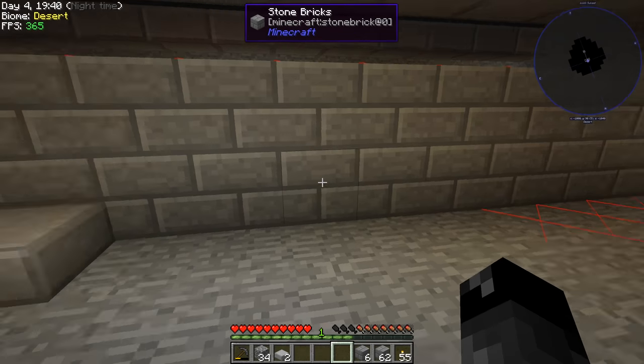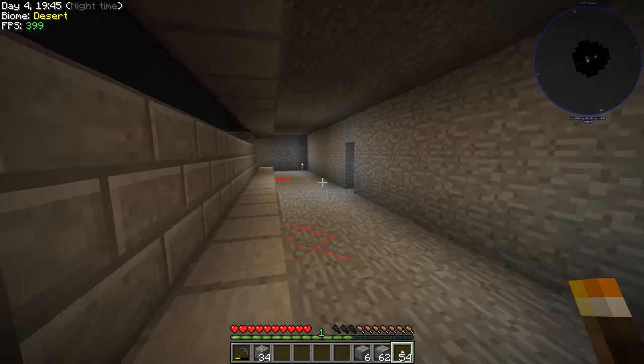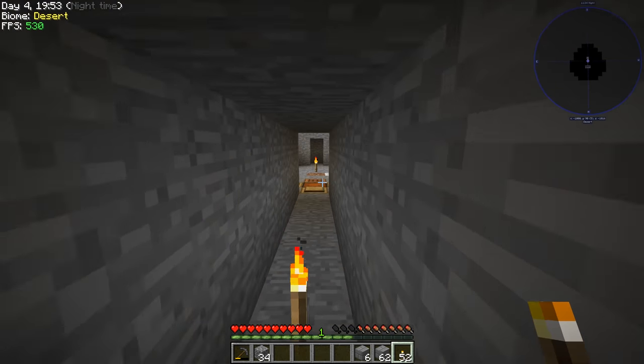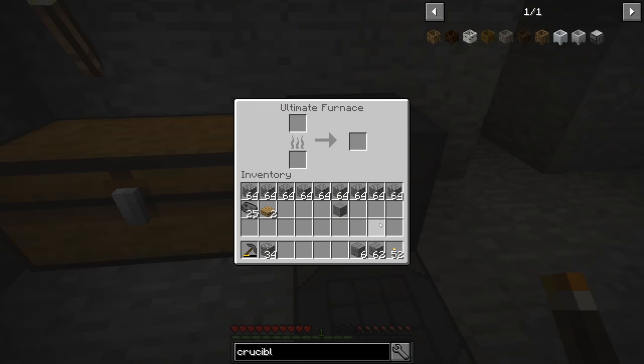In fact, I just smelted down some more using one slab. And I guess we need to put torches around. Yeah, using one slab, and we ended up getting like 2.5 stacks of stone from one slab, which is amazing. So let's do that again. We'll place one slab in here. So there's a stack. All right, do that. Keep grabbing this stuff.